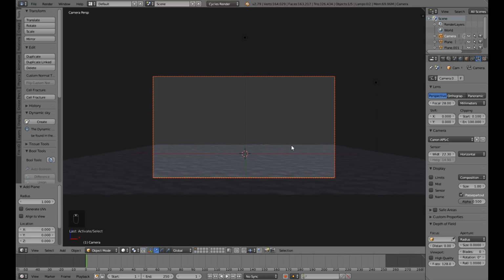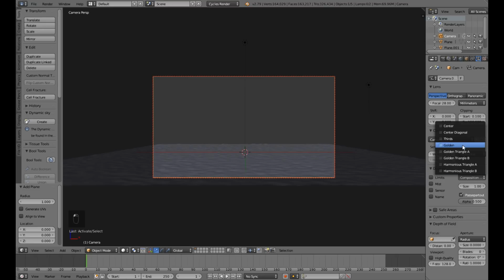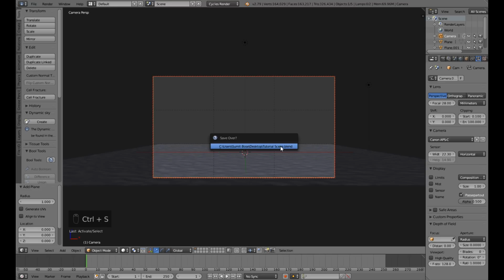You can use whatever you want, but actually I find that a focal length of 28 and using Canon APS-C suits me better. Now I'll be positioning my camera again to its position, and over here in the compositions tab in display, I'll be checking thirds so that the rule of thirds is applied here. Now my point is, I want my land to align from this area and this area and go scattering all over, so that the bridge will be over here, so that there is a good alignment of a photorealistic scenario. So I'll be again saving it, excuse me for that.